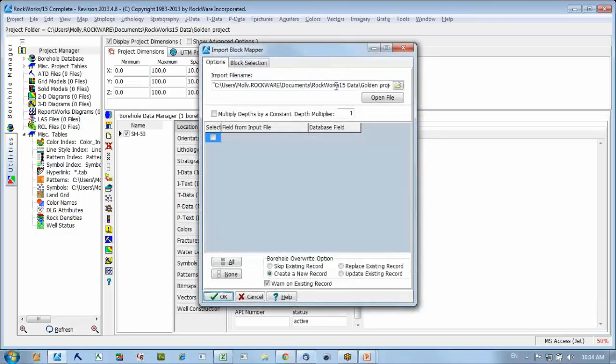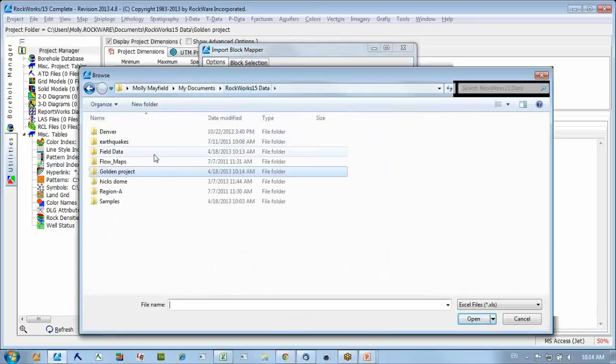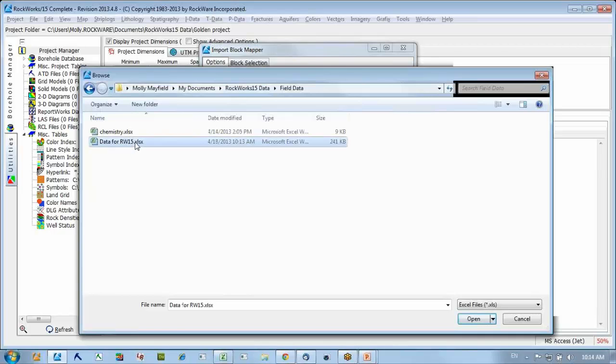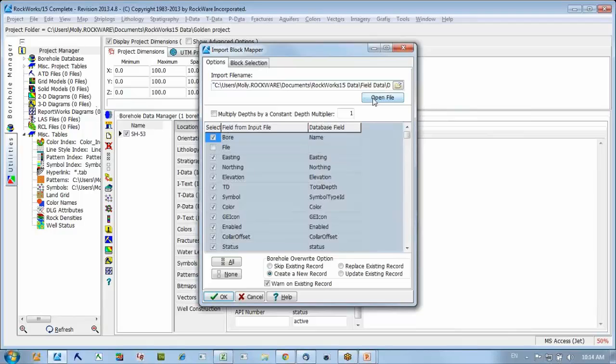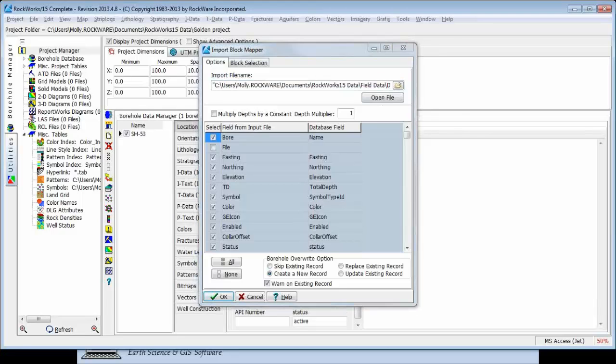The first step is to browse for the name of the Excel file you want to import. So I'm going to browse to my field data listing and choose this file. It will open it automatically and scan it. If it doesn't, you can click this Open File button to have it do so. The location data gets set up in this first table, and here are the fields from my input file.